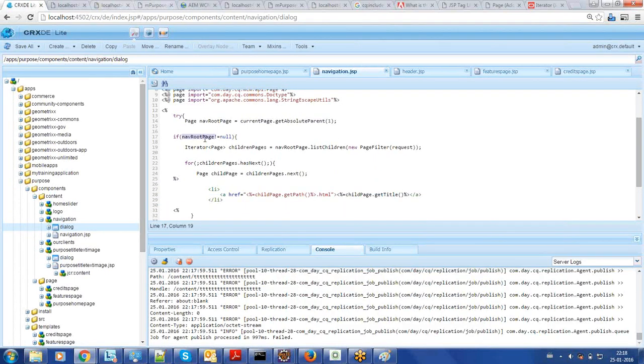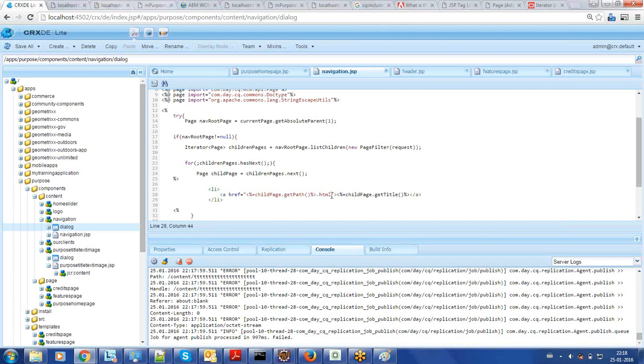If navigation root page is not equal to null, get all the children pages into the iterator of page. Iterate through each page, and each page dot get path. Get path returns only the path. Append the .html extension, and child page dot get title to display purpose.